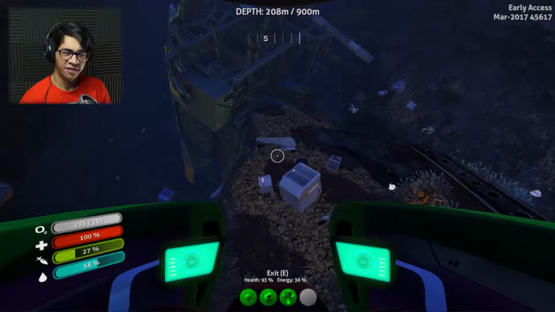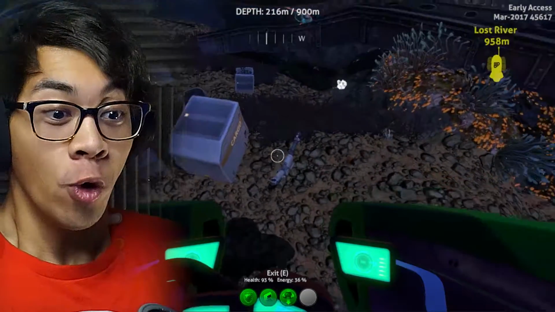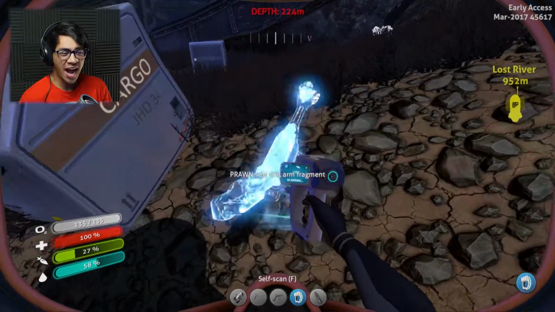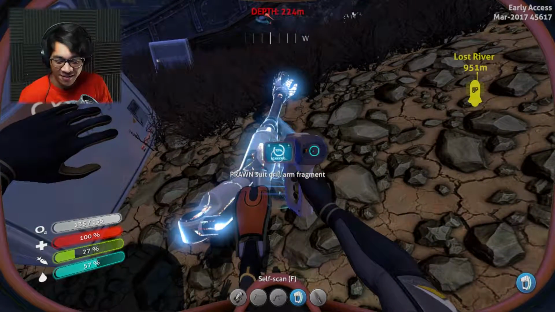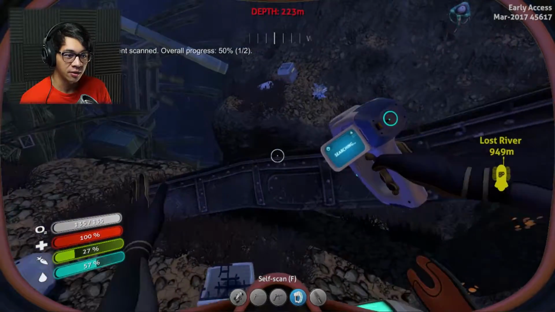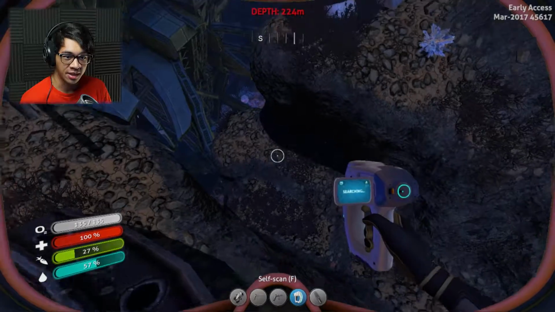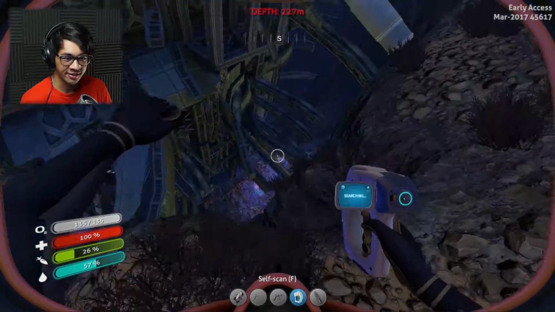Okay. I feel like I've been here before, but the wreck wasn't here. But oh, guys! Oh, yes! Prawn suit, drill arm! Yes, I finally have it. Finally! Oh, 1 of 5. Okay, or 1 of 2. Alright, it's okay. I know where it is, though. It has to be here. It has to be. Then I already have that.